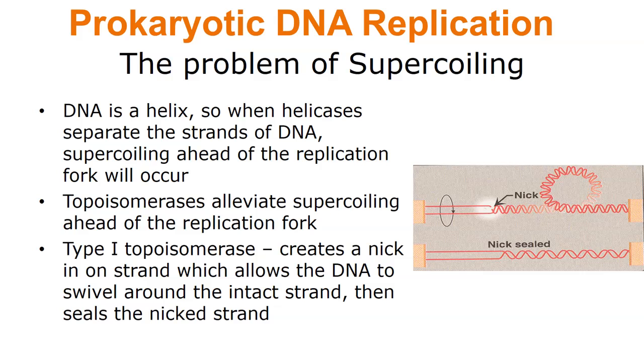Type 1 just cleaves one of the two DNA strands. So when you have this wound up DNA and you clip one of the strands, it gives the DNA a way to spin around, and it'll all unwind and spin around that one strand. Then when it's done unwinding, you religate that single strand back. So that's one way you can relieve supercoiling: get this twisted up DNA, snip one of the strands, it'll unwind itself, and then you religate it. That's a type 1 topoisomerase.